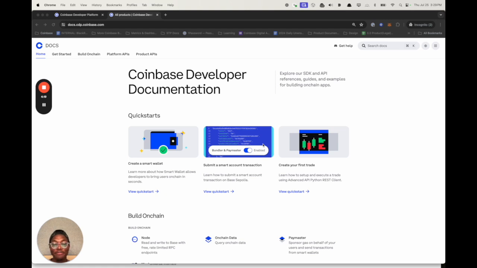developer platform. And today we are going to go through the quick start and teach you how to use the Paymaster Bundler for your application to create a gasless app experience.